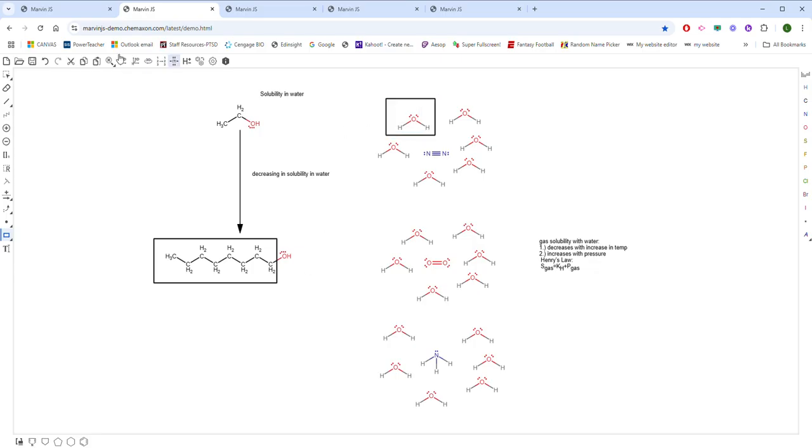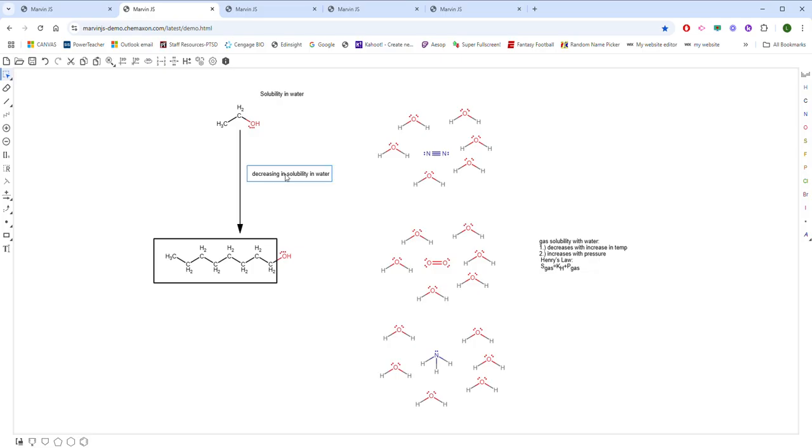If I was to have one nearby, if we can envision it occurring like this, a water molecule would be repelled by this large portion that is nonpolar. It would be slightly attracted to this region because we have, again, dipole-dipole and hydrogen bonding forces. But as that nonpolar region grows, it's going to repel polar molecules like water, and so we would see a decrease in solubility.